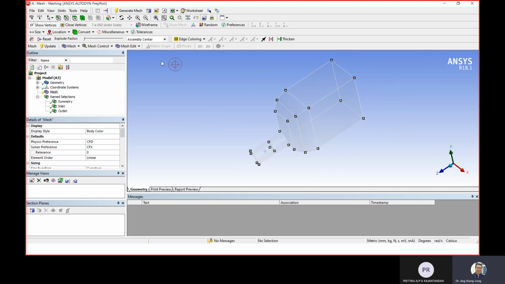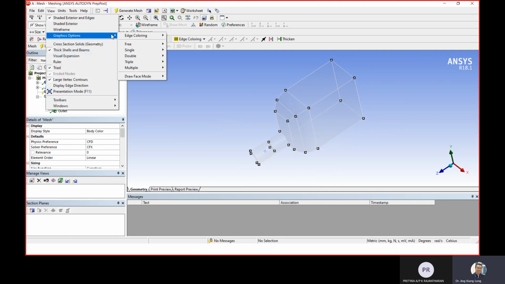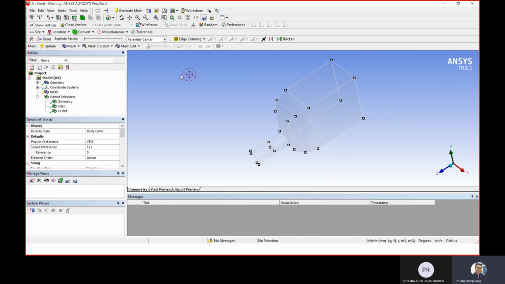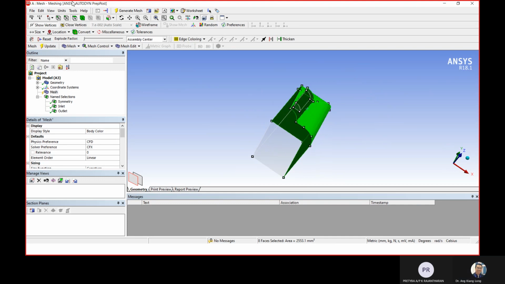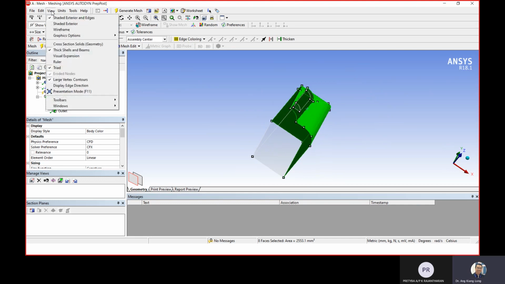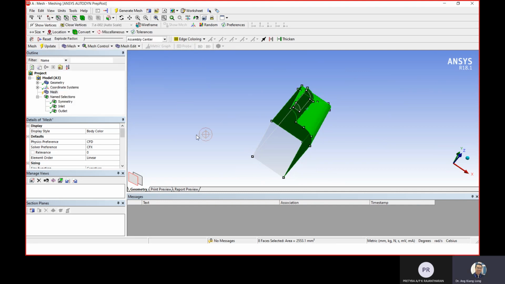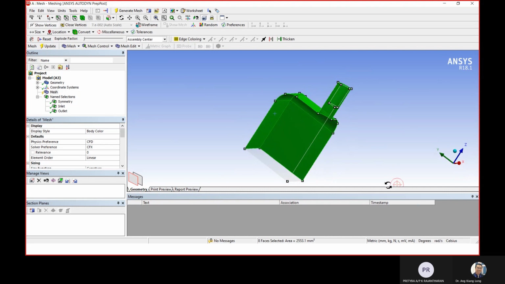I do it one more time. View, graphic option, draw faces, auto. 1, 2. Then I will click view, graphic option, draw front faces. Hold on, something wrong with my solver.